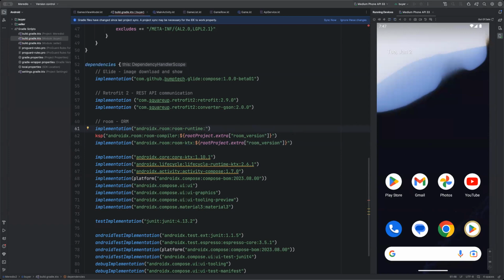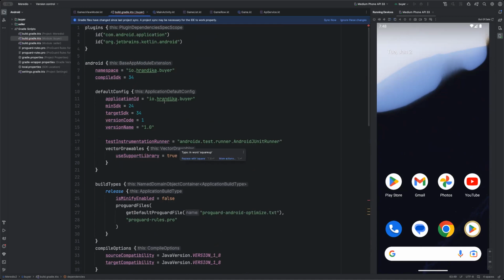Instead, I'm going to use the Room version that I can find on the internet. Let me get the latest version of Room. Room available at this point is 2.6.1. I'm going to hard code the values in here, so I don't have to refer to or define it in any other place. But feel free, if you want to make it outside, you can. It's not mandatory to have it in a root project.